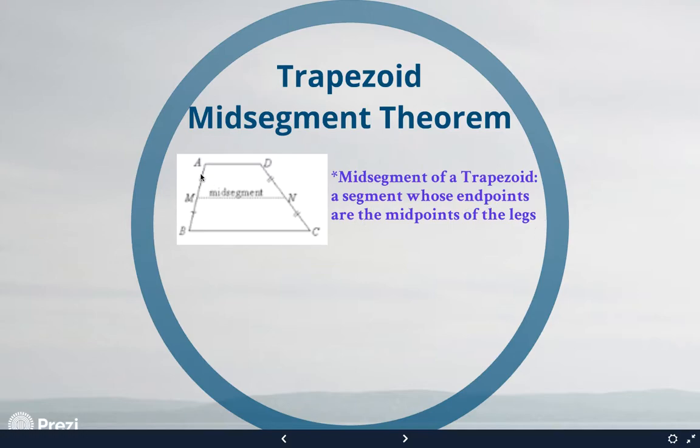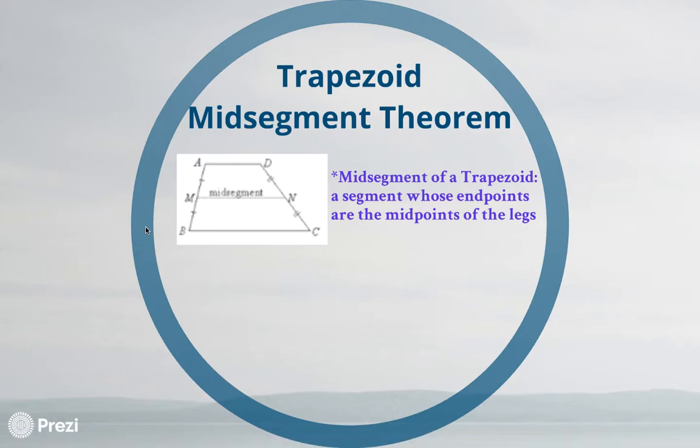So if you find the midpoint of each leg, which this is a midpoint because it cuts it in half and makes two congruent segments, as well as M, so M and N are midpoints. This M is the midpoint of side AB, and it makes these two congruent segments. And the midsegment connects these two midpoints. So this is called a midsegment. Its endpoints are midpoints, midsegment, midpoints, okay?